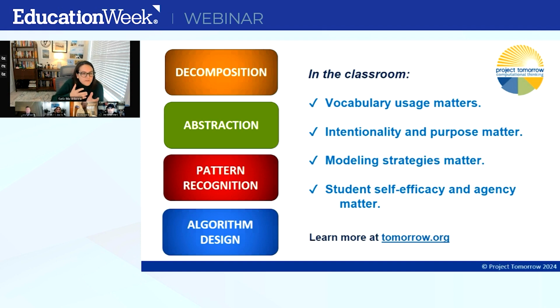So we can scaffold and cue them up for making those vocabulary connections. We can also reframe tasks before we begin them to ask students which CT concept would help you accomplish this task, which CT concept will help you to record your observations on this science experiment, which CT concept will help you to understand how a bill becomes a law. And we can have students start to make those connections and name those tools even before they start to embark on a new task.